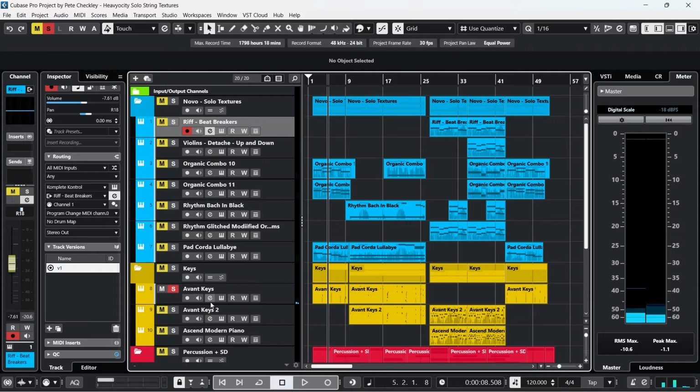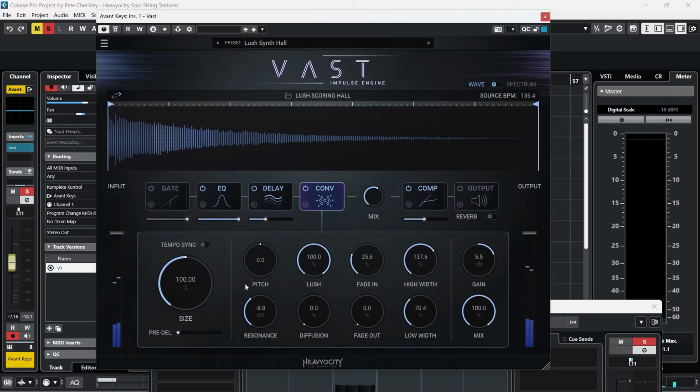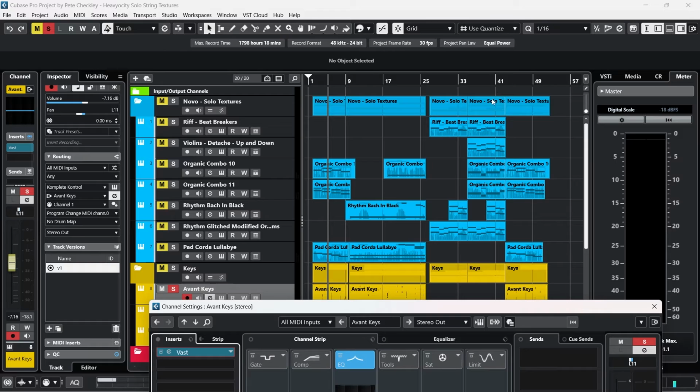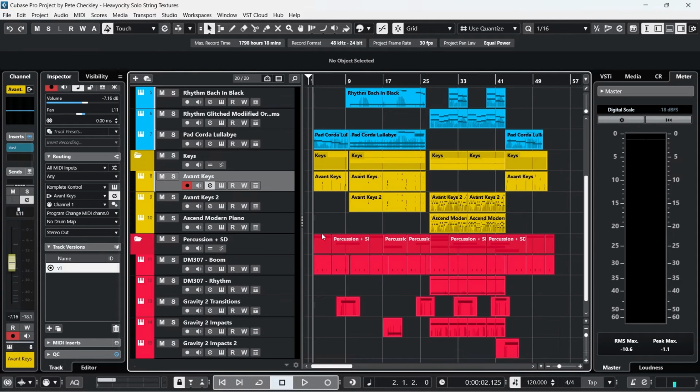And then the other gem that I have going on with it is Vast. Now, Vast is amazing. As soon as it was released on the first day, I just knew it was worth its weight in gold. So I bought it, and I've used Vast so much. And of course, if you're interested in Vast, we did cover it on the channel, so do check it out. But Vast, amazing tool. So when you bring all this together, and then I do have some booms from DM307.